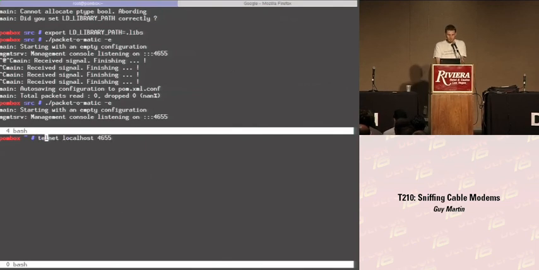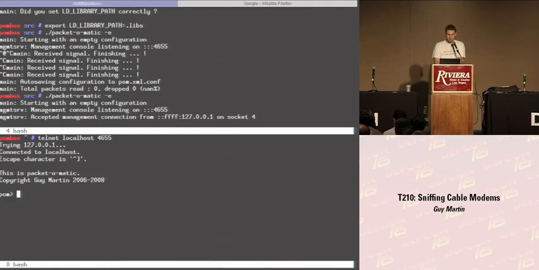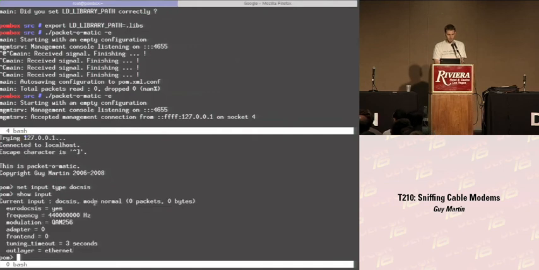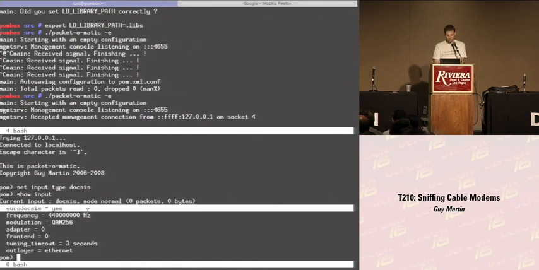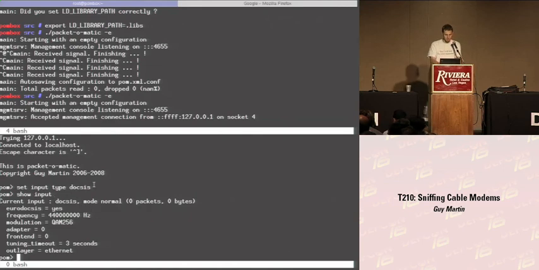Okay, cool. So let me show you the Telnet interface. Simply telnet to it, port 4655. Choose that like Debian and random dice, and that's it. First thing to do, set up the input module that you want to use. To do this, very easy. Set input type DOCSIS. Okay, and we've got our input configured. So you can see current input DOCSIS. It's a normal mode. It's Euro DOCSIS. I'm coming from Europe, so I just set that to true. You're just going to have to change that yourself.